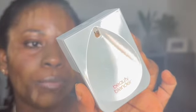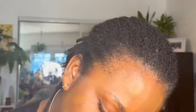This Beauty Blender foundation, Liquid Whip Long Wear Foundation. We haven't used her in a minute. Let's see what she looked like from back in the day. This one has a method to it. I don't even need to put it on the back of my hand because it has a little part here to grab the product. Where do we put her? On this side of the lip? Okay, definitely too light. Y'all see the difference? This one has MAC, and this is the Beauty Blender shade. That's all I got.